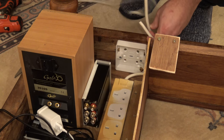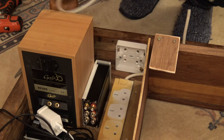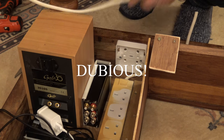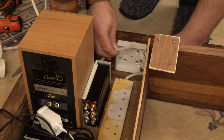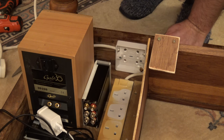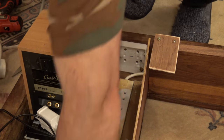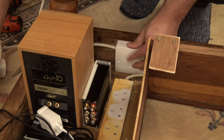Oh yeah, if you're going to do this, by the way, make sure the other end is unplugged first. So, there we go. We've got a cable that will feed into the box from this end, and feed into the box from this end. And then, there it is. A switch.